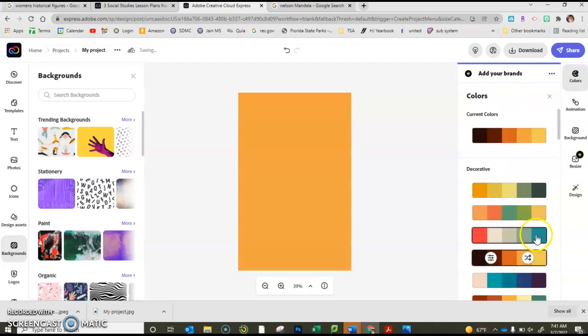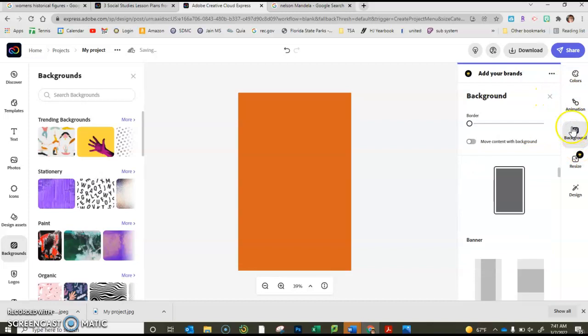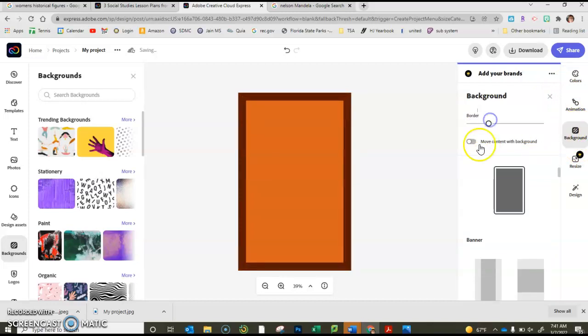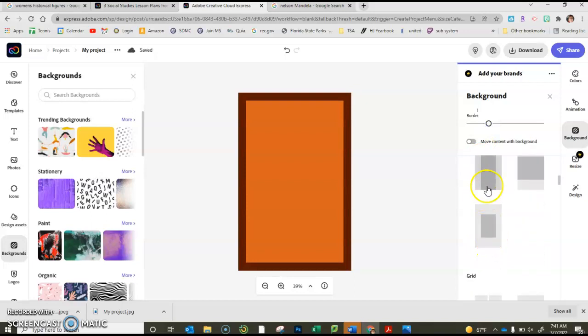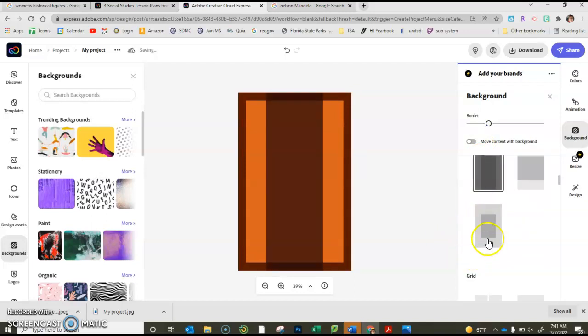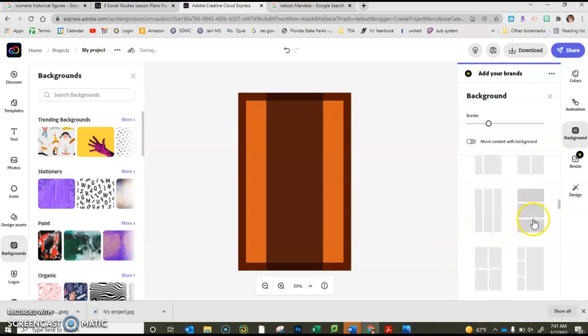You can pick colors on your own. There's a whole bunch of things you can do, but here, if you want just a border to go around it, you can do that. You can have it look like a banner. You need to go through here, and there is a lot of things that it will do for you if you just sit and play with it.